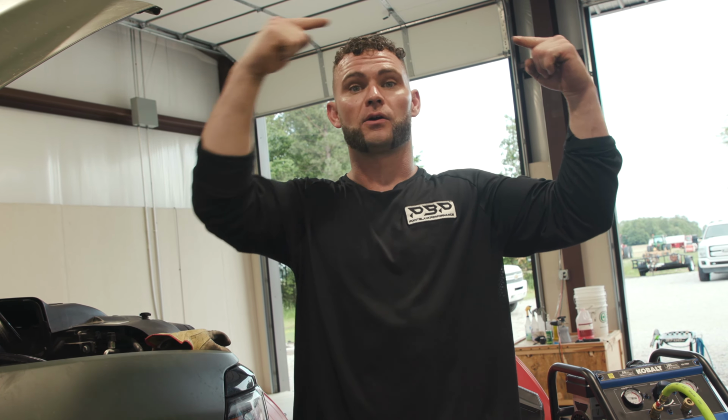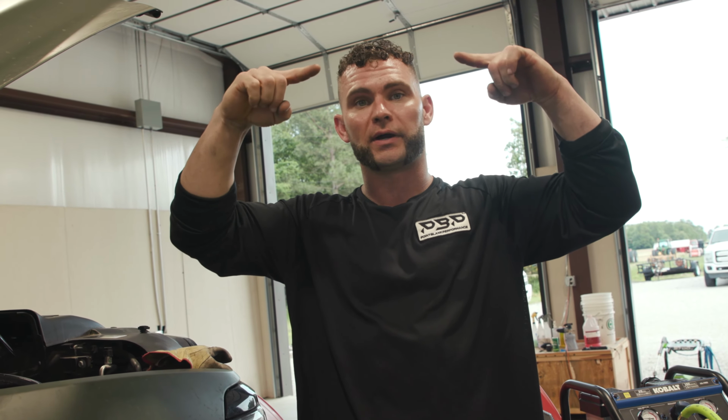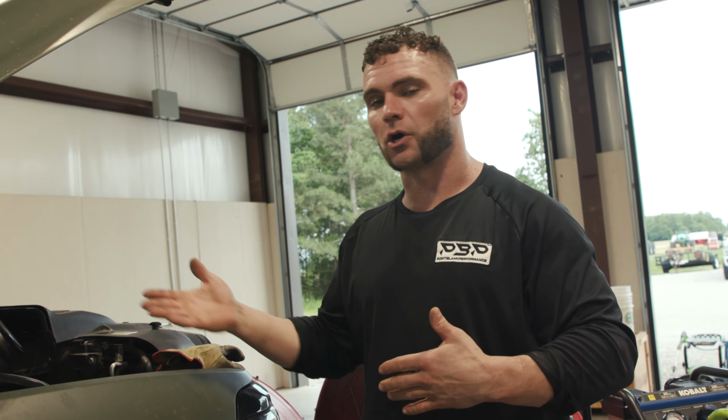We've got air going from here to here. We're blocking it off. If we have a leak between the two points, and guess what? We're gonna hear this massive leak. Unfortunately, we didn't hear a massive leak. So it's up to this. It's up to the turbocharger and the fuel to come together and make power.